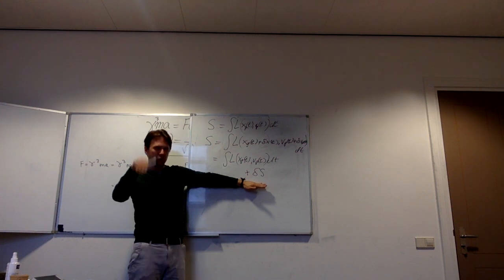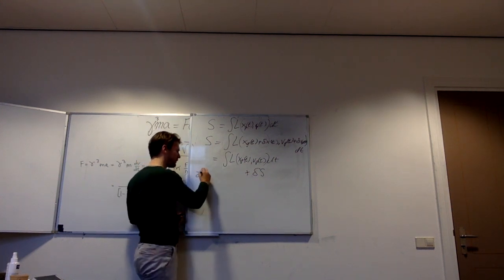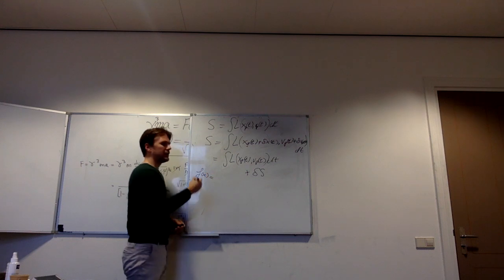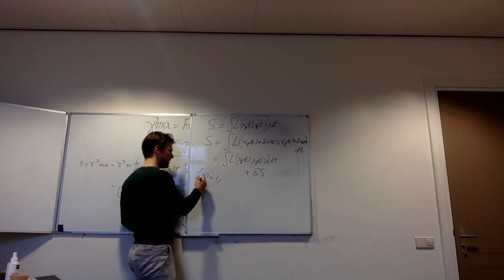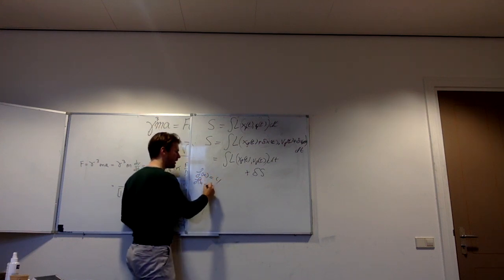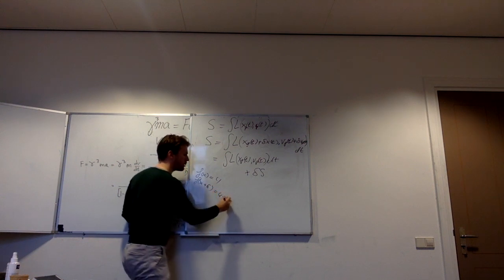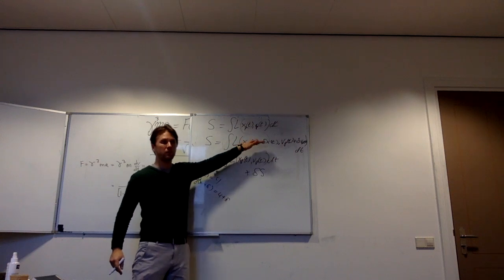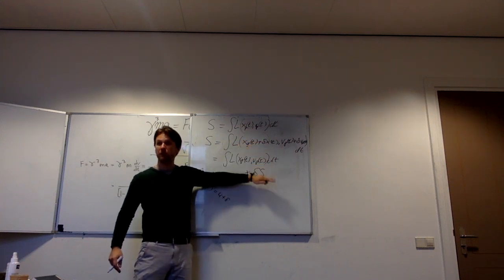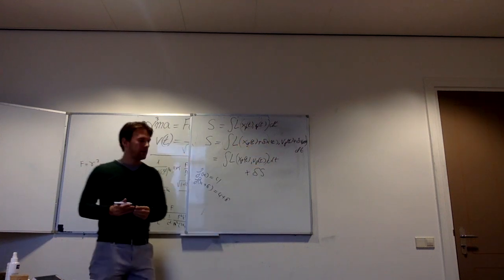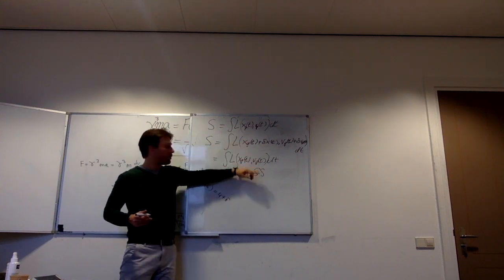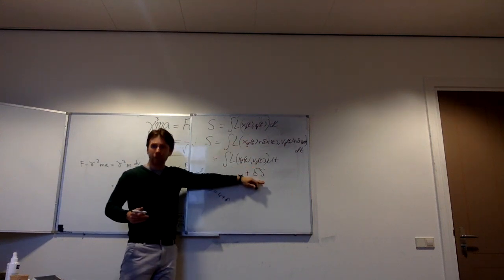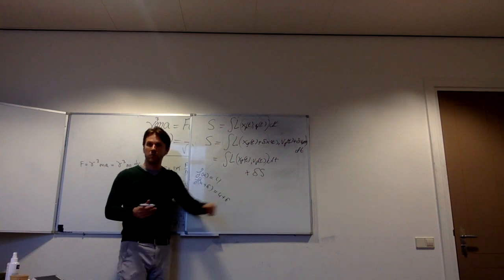Just in basic normal calculus, if you have f(x), it gives you 4, and you then take f(x plus a little bit extra), you will get 4 plus a little bit extra. Agreed? That's what I'm saying here. You take your path, you do a little bit extra, so you get your action back plus a little bit extra. Now, how this exactly works from here to here, and what this delta S, this little bit extra on top of your action will be, I will show you in a moment.